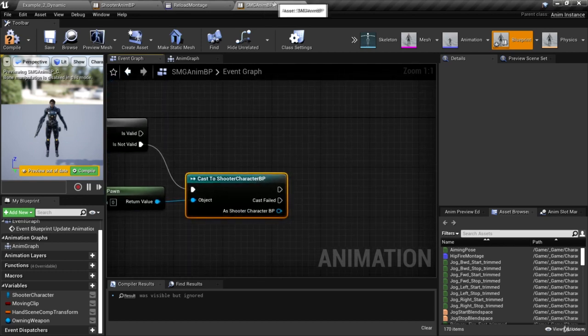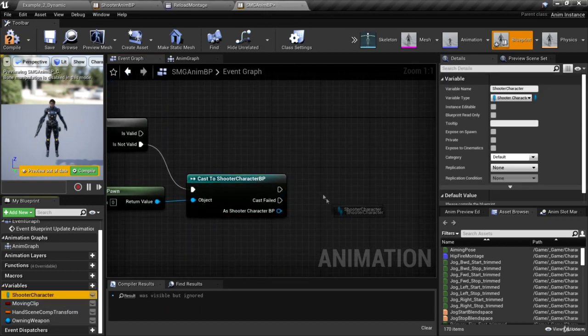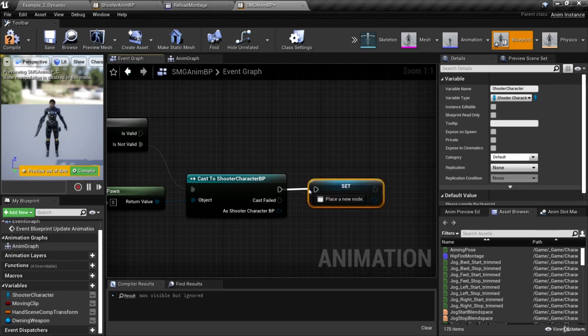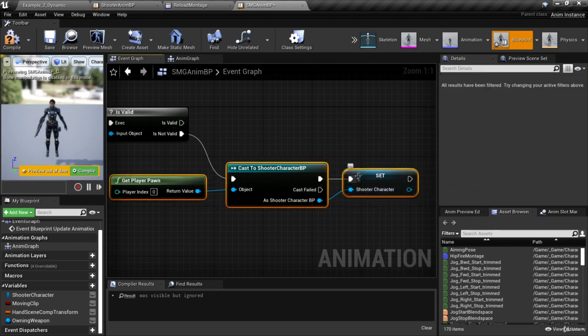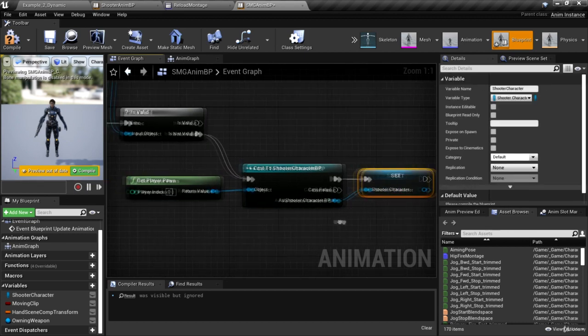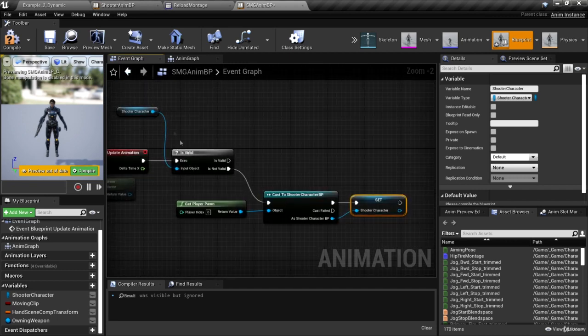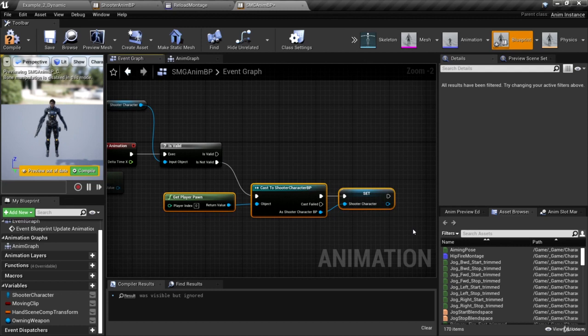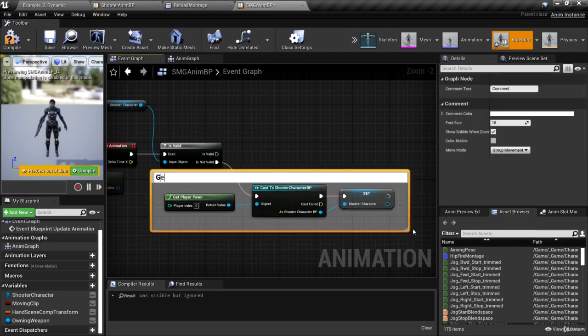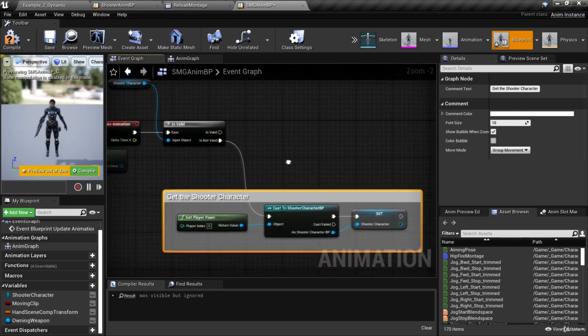This SMG AnimBP has a shooter character variable. We want to set that after we've casted the result of getPlayerPawn. So now we will actually have a valid shooter character reference. That's all we want to do if shooter character is not valid. We simply want to get the shooter character. So I'm going to highlight this and put a comment and say get the shooter character. And we'll stick that down there.